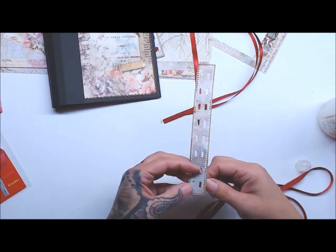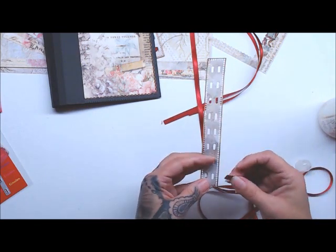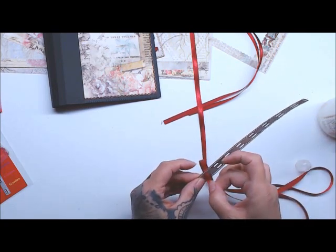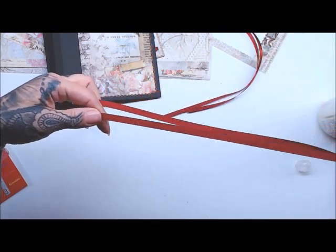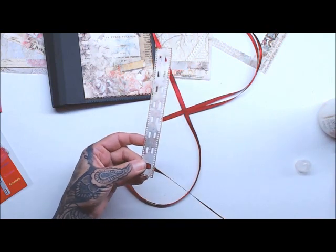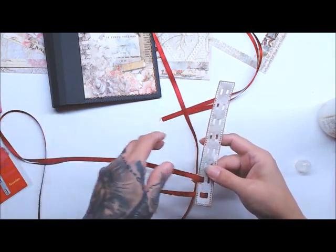And I have this small ribbon here. I don't know if I can get you a size on it. 1/4 inch. So 1/4 inch ribbon will fit nicely through these little holes. So now I'm going to bring it all the way even. And then now I'm just going to go ahead and bring it up through the next hole up here. So kind of just like tying shoes.